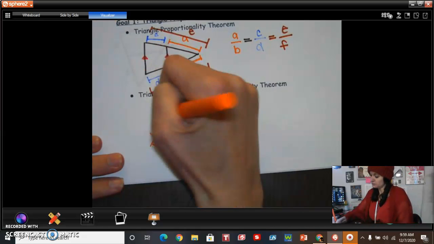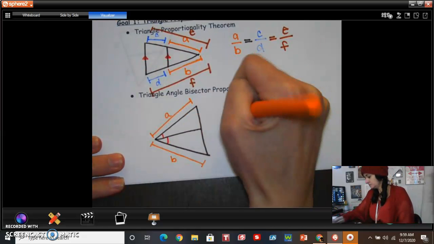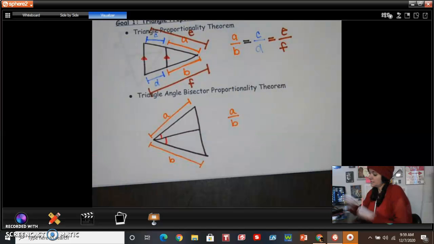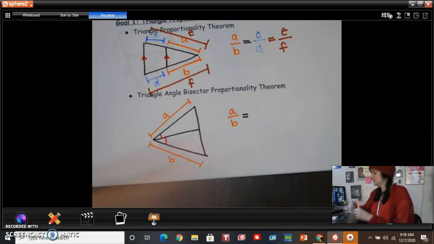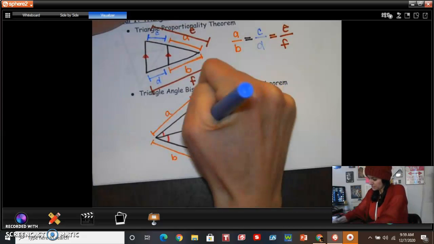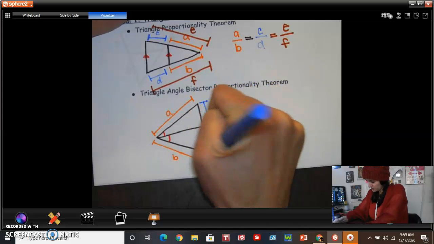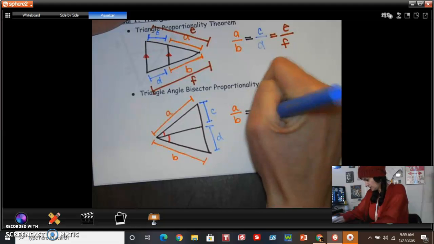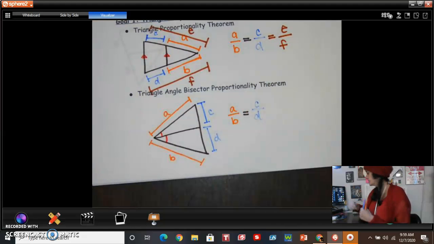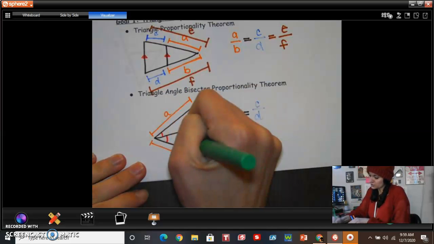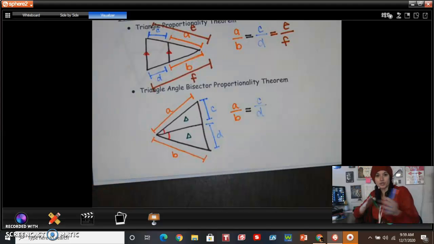Okay, so again, call that A and B. And it is equal to, the other part we have is this part matching up with this part. We'll call that C and D. I don't know if this blue is going to last me very long. One of the important things I want you to notice is that we're talking about like this triangle and this triangle. So it's like it's been broken into 2 triangles.